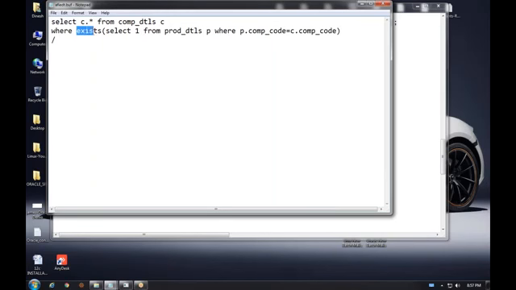Exists operator or not exists operator expects some value, whatever the value it is. In case of a general subquery, outside the subquery there is a column name, and inside the subquery we should select the same column value. But in case of correlated, exists and not exists operators expect a value, whatever the value it is.